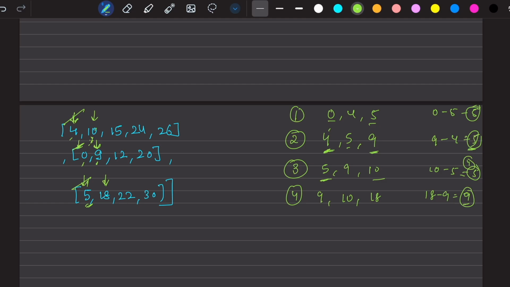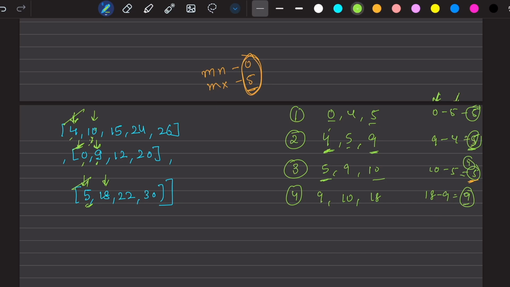Whenever we get our difference smaller, we will update our minimum and maximum. So initially we will keep a minimum and maximum. Currently minimum is 0, maximum is 5. Whenever we get a difference that is smaller than the current range, you can call it the range, right? So whenever a range comes which is smaller than the previous range that we have gotten at max, we will update the minimum and maximum.